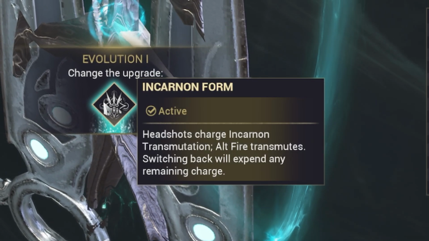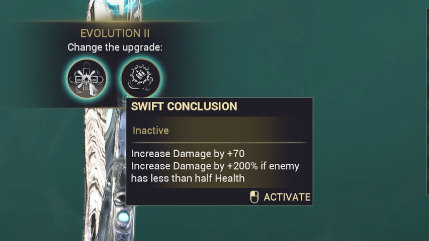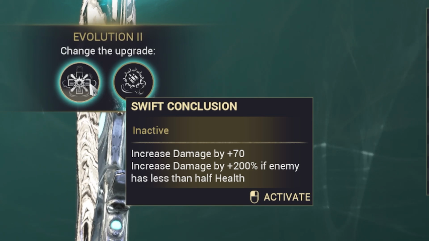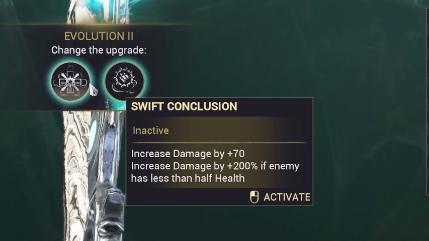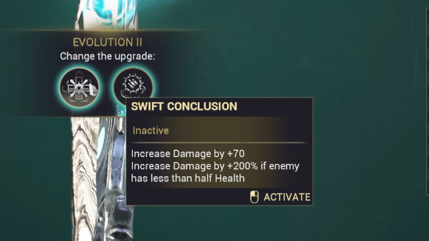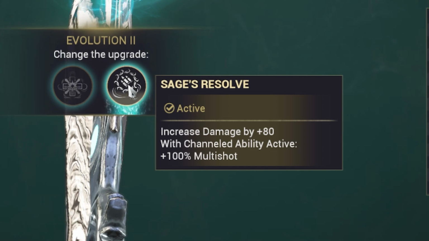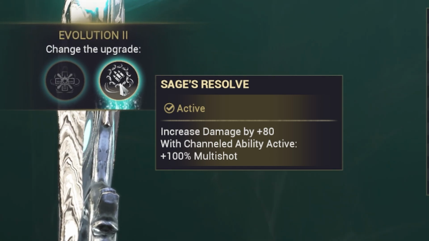The first one is obviously the Incarnon form. The second evolution is you have Swift Conclusion, which increases your damage by plus 70 and then increases your damage by 200% if the enemy has less than half health. Now, this one may work for you if you're scaling to level cap, but base Steel Path, you are one-shotting everything, which leads me to the next one, which is Sage's Resolve, which increases your damage by plus 80 with a channeled ability active, 100% extra multishot.